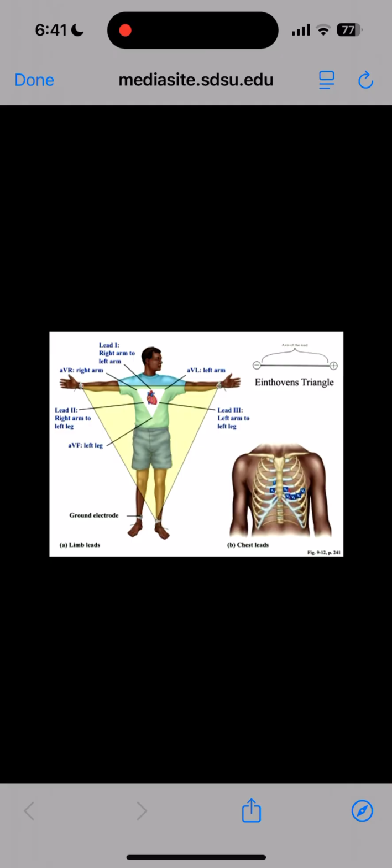So what Einthoven did, and it might be like this, it might be to the back, it might be to this side, he said, I want to look at that dipole from those 3 perspectives. I'll look down on it like this, that would be lead 1 going across my chest. I'm going to look at the side, which is right here, which is lead 2, and then I would look at this side, which is lead 3. And by looking at those 3 leads, he could start getting an idea of where the heart is in my actual chest. Is it pointing to the front? Is it pointing down? Is it pointing to the back? Is it pointing to the side?